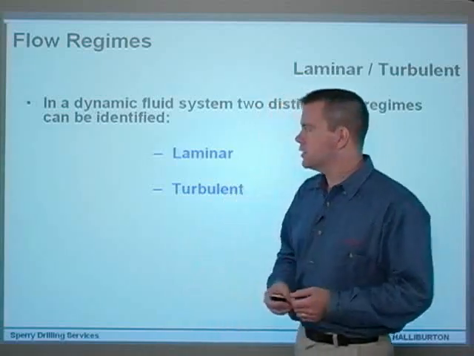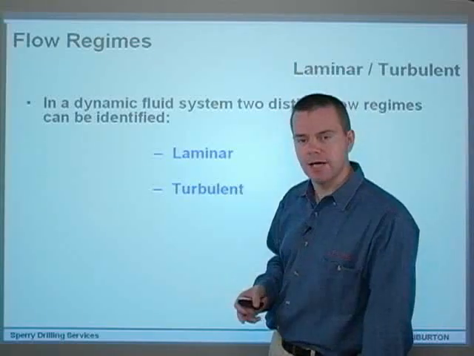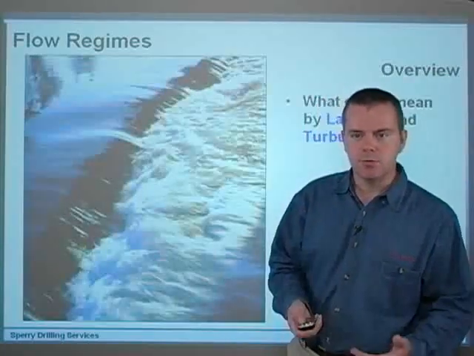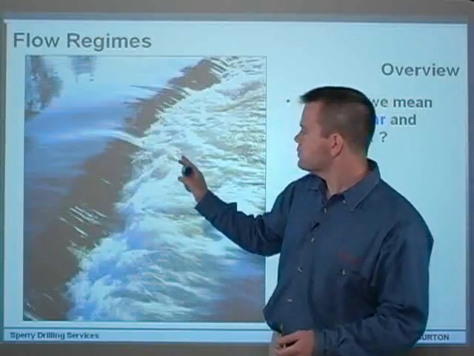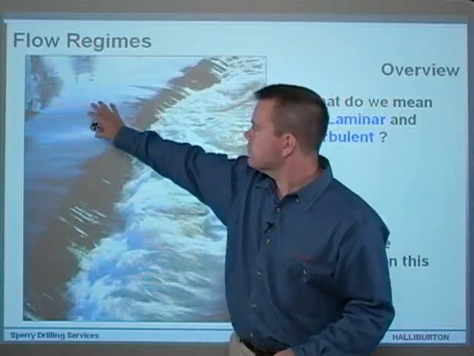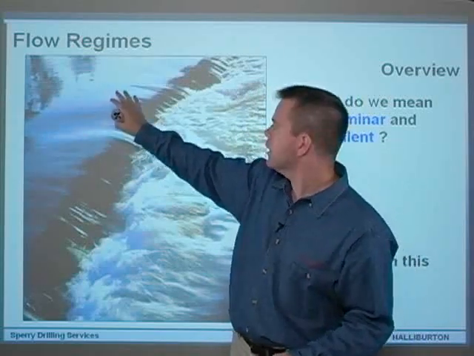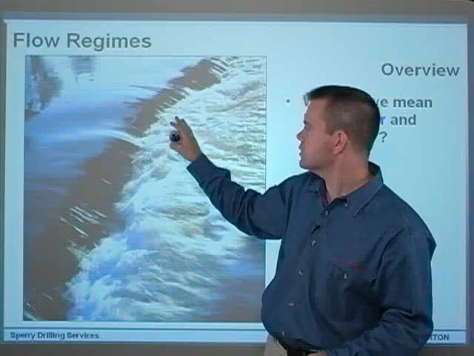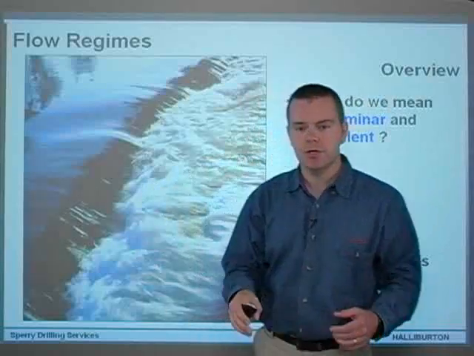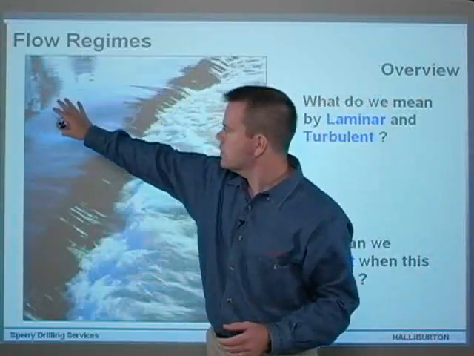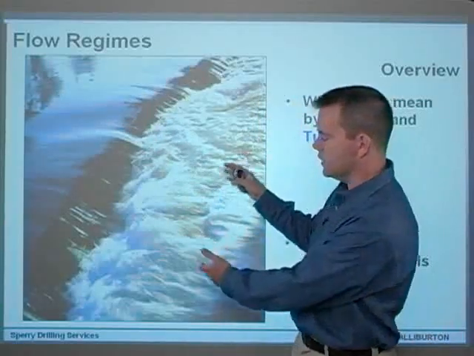In any dynamic fluid environment, two distinct flow regimes can actually be identified: laminar and turbulent. If you have a look at this picture of some water, it's kind of slowly flowing over — it's fairly shallow here, flowing relatively slowly — and then as it comes into a deeper area, it's changing direction and speed, and it's becoming turbulent, basically becoming more chaotic. So there are basically straight parallel lines on the left-hand side of this picture, and there's just basically chaos on the right.